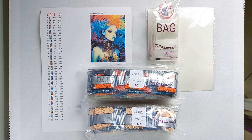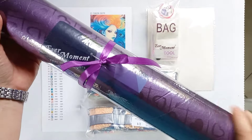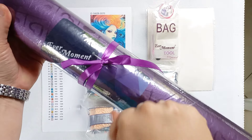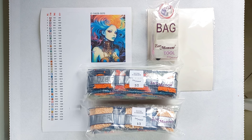On your screen right now you will see everything that comes in the tube — because with Evermoment it's not technically correct to say an unboxing, because Evermoment sends you their diamond paintings in tubes like this. They are immensely sturdy and solid. So your diamond paintings will never arrive damaged. I have never had a damaged canvas because even these tubes, they then pack them inside a cardboard box as well. So really everything is immensely well packaged and it always arrives in perfect condition.